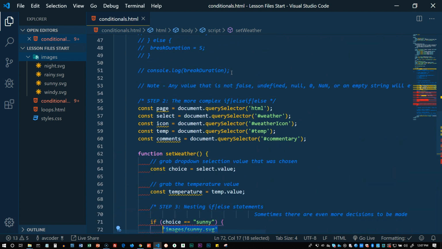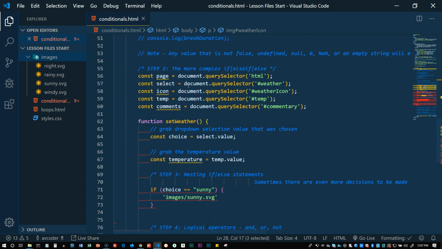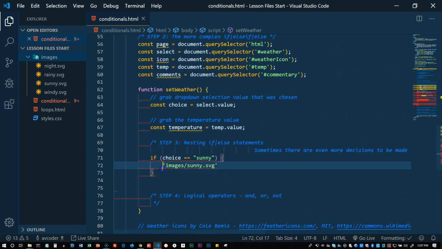And the question, okay, let's back up. So Young, here's the image tag, right? Normally, which attribute would you put the URL in? Which attribute? Is it the alt? Is it the ID? Is it the source, right? Do I have access to this just by programmatically saying something here like icon something equals that? What do you think?